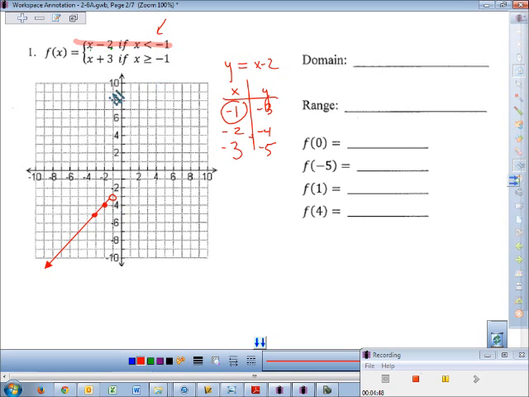Y'all cool with y connected to the left and not connected to the right, because these are all the x values that are less than -1. Take your same color highlighter, whatever you highlighted this line, and don't highlight the open circle because that gets it too confusing. Just that little line thing, just highlight it that color. Okay? Cool, but make sure I can see that that's an open circle. That's going to be the most missed part of these deals, is open dots versus closed dots.